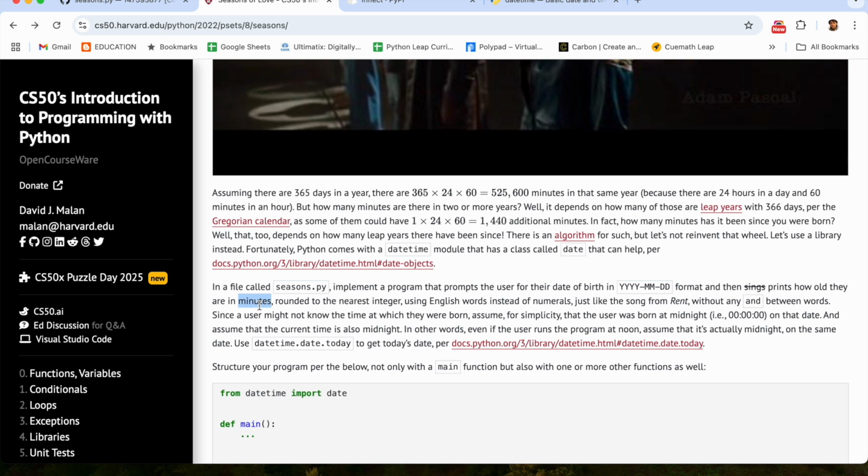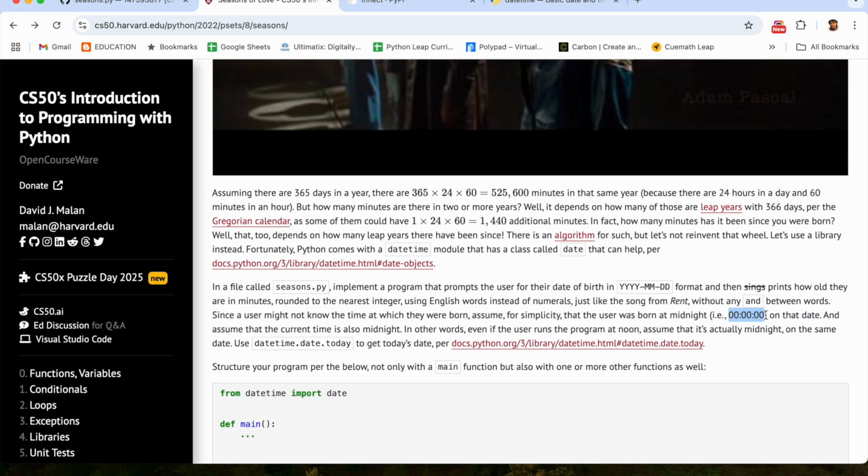If the user gives a date of birth, we need to subtract it from the current date, and we need to convert that particular number of days into minutes. For our easy understanding, they have said to consider the time of birth and the time of running the program to be 00:00, so that it will be easy. We don't want to calculate, like, if I am born in the morning at 7:30, then that 0 to 7:30 should be calculated for minutes conversion, right? But that we don't need, we can ignore it.